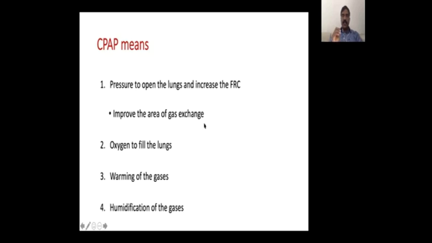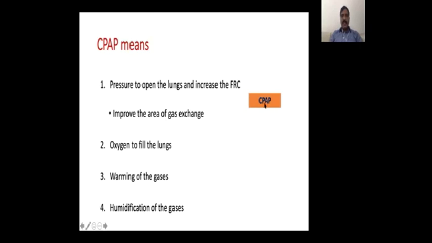And the fourth important component is moisture, adding moisture to the gas when you are giving Cpap to the babies. Normally, when all of us breathe room air, the room air is about 50% saturated. But when we give Cpap, because the flow rates are higher and these babies are breathing faster, you want to give humidification of 100% relative humidity when the gas reaches the nose. So Cpap involves all 4 things: pressure, oxygen, warming, and humidification of the gases.